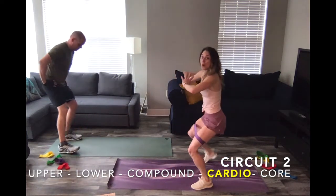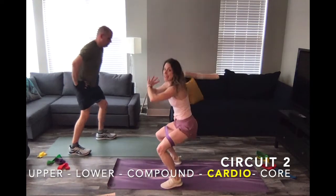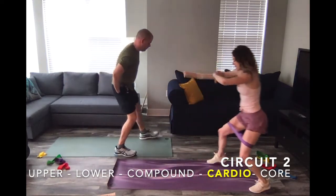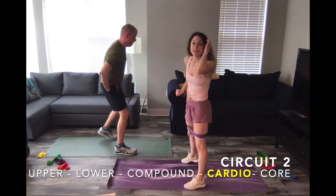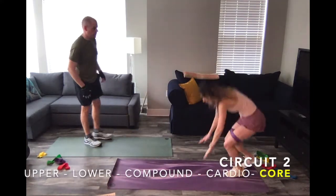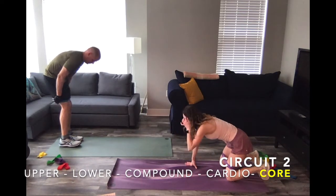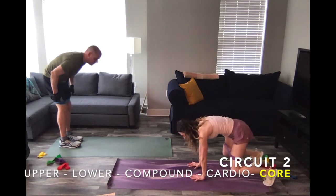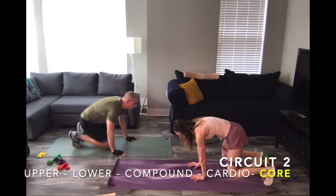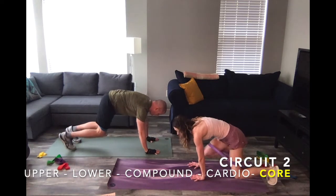And then we got core. You're going to keep this band, however, exactly where it is. In 4, 3, 2, come all the way down. Tabletop position. Hands are going to line up under your shoulders. Knees are slightly outside the hips. You're going to pop those up, popped up, tabletop. Right knee, right elbow, left to left, right here. Squeeze right to right, left to left.